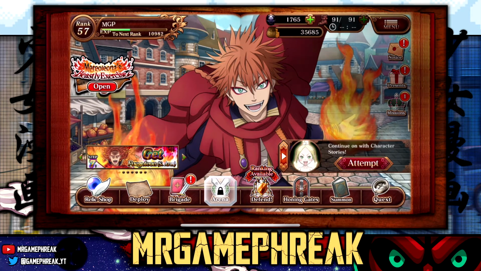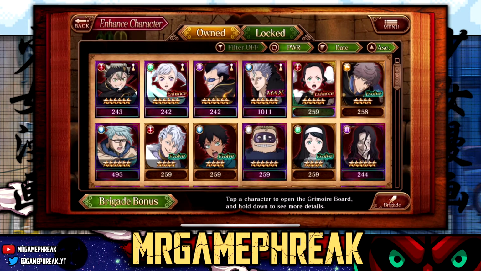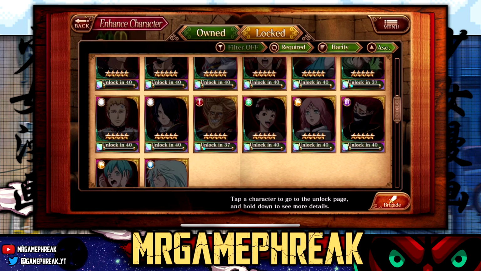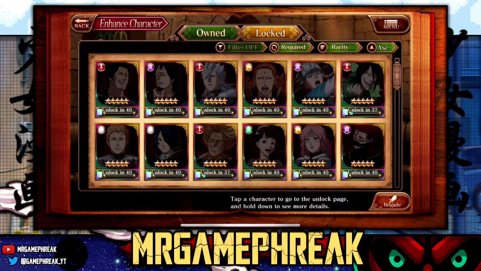Alright, let's move into Brigade. So here in Brigade, you can view all your units. Notice on the top though, you'll see Owned and Locked. You can check the Locked section to see if there's any units that you have enough sheets for and can unlock them, so you can place them on your team or just have them there.